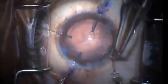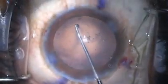So now we've placed the capsular tension ring. We can remove the MST retractors, and the lens capsule is pretty stable. You can see we tweak on it a little bit, and it's pretty stable. So we think we can use traditional optic capture.